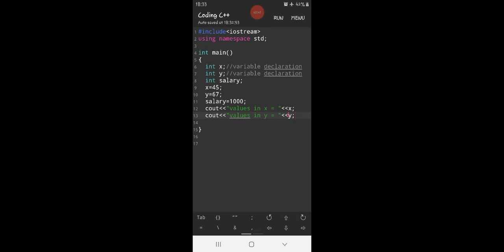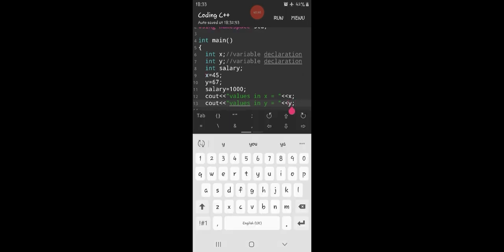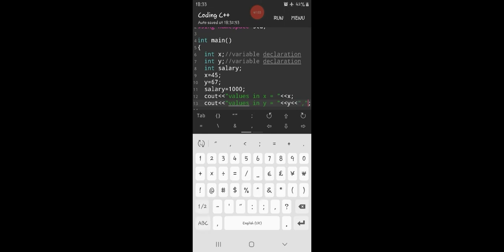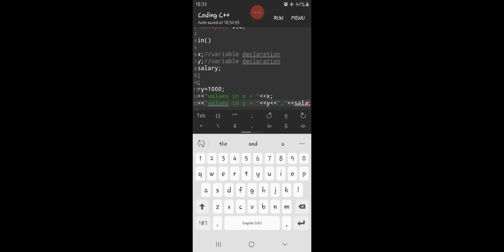If we want to show another value, salary, we can write the insertion symbol again, put a comma, and finish by putting the word salary.